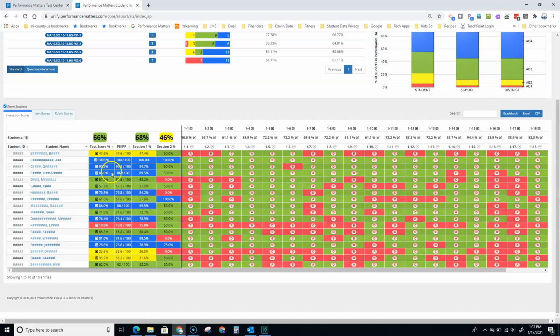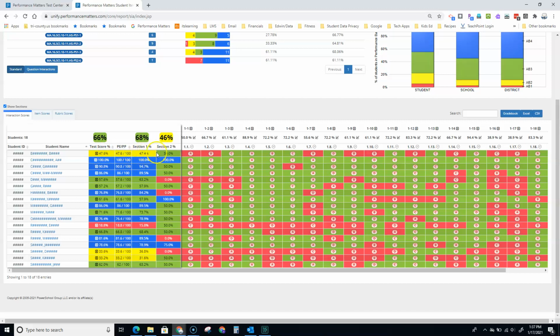So you can see here is the total percentage test score based on a percentage of points earned and points possible. And you can see in this column here is the points earned versus points possible. In this particular test, the points possible was 100, which makes total points earned also going to be the percentage total. But the percentage is always calculated based on points earned over points possible.